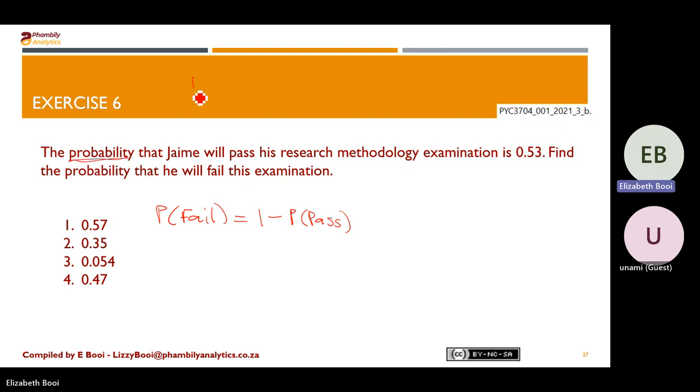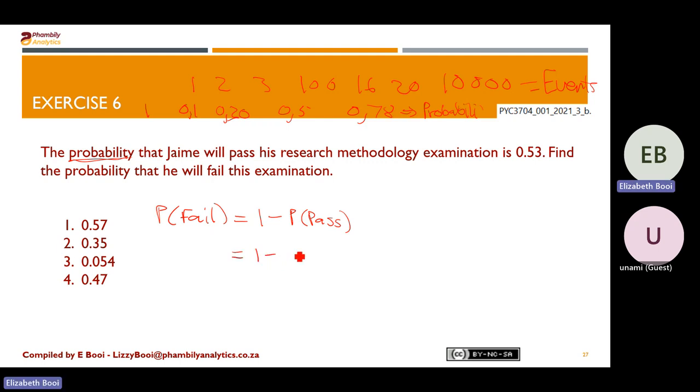Always remember, numbers like 1, 2, 3, 100, 16, 20, 10,000 are what we call events. If it's 0.1, 0.30, 0.5, 0.78, these are what we call probabilities, with an exception of 1. So 1 can either be an event and can also be a probability. Always remember, if they give you the event, you calculate the probability. If they give you the probability, you just substitute.